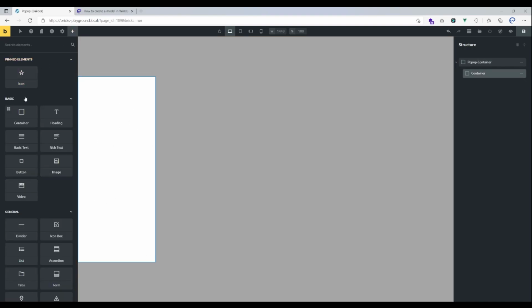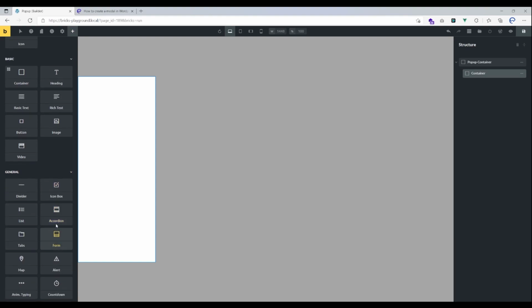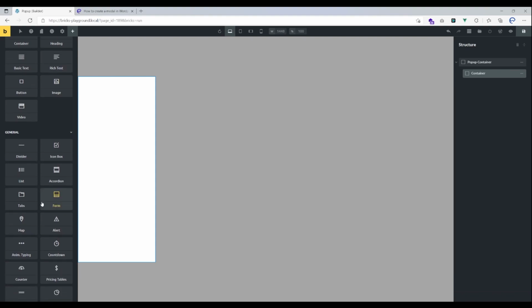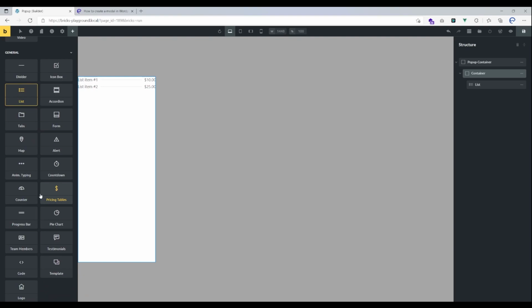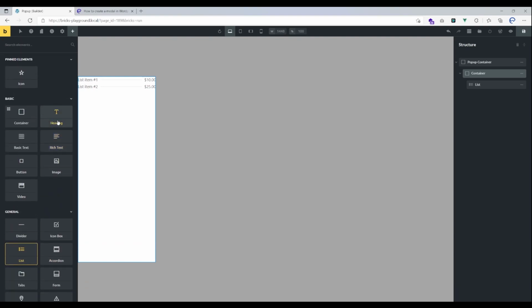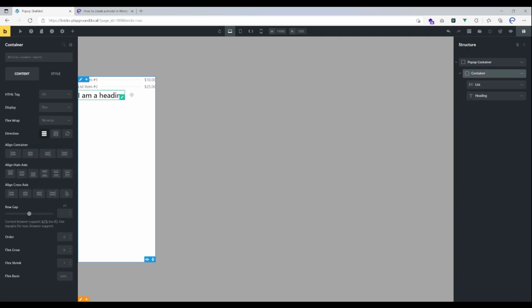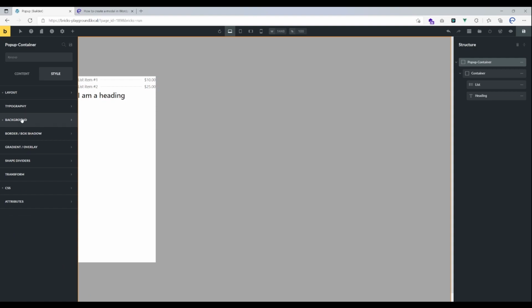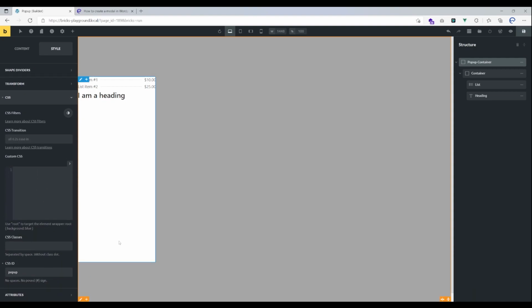You could then drop here any element you would like to. So just drop here a few, I don't know, let's add a list item. And yeah, just a heading or something like that. You could place here whatever you would like to. That's it. So that's all you need to have for the setup. You just need to give it a specific ID and style it however you would like to have it.